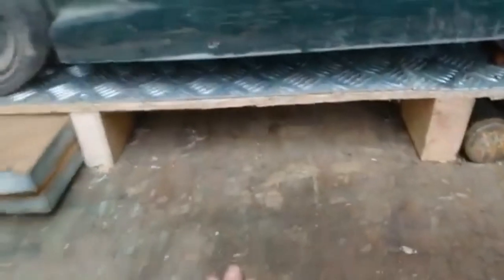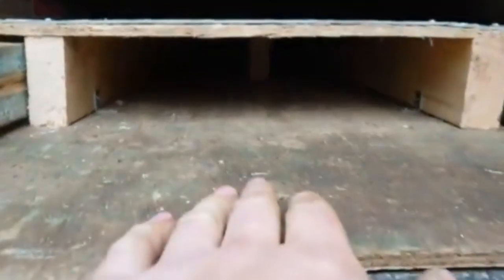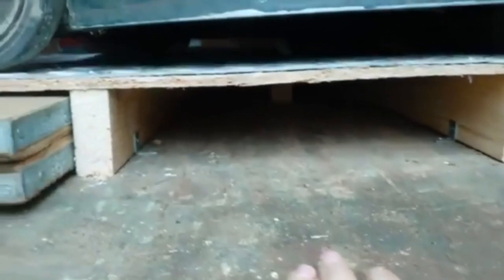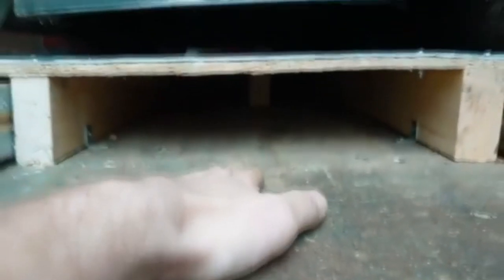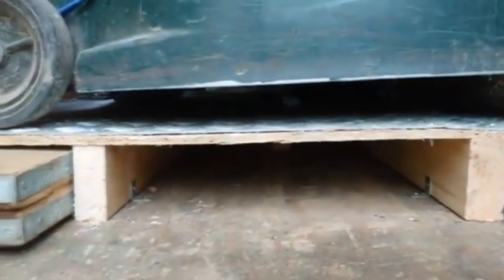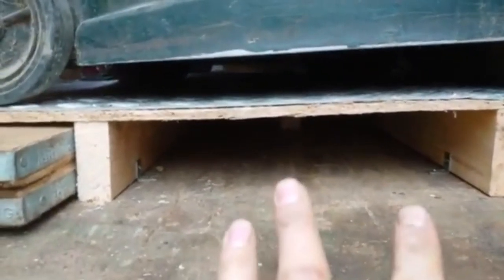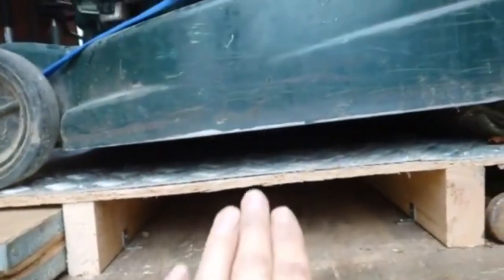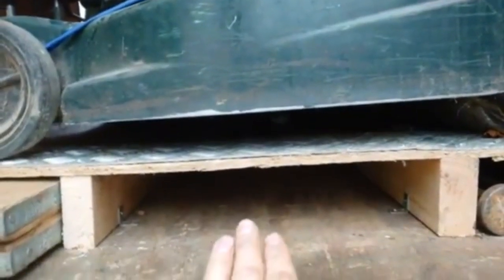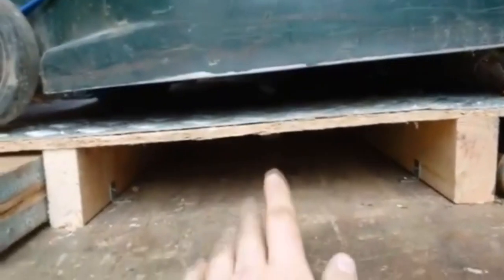This is currently vacant underneath here, and I do have a floating support, so all of these have been fixed on with brackets. But that one underneath there that you can see at the back is a floating one. The reason I've done it as floating is so it gives support, and when I say floating, it's not fixed. I can take that out, I can get my arm down there and pull it out, but all the time that there's something in there, the weight is distributed on there. I'll show you why I've got that floating in a second.